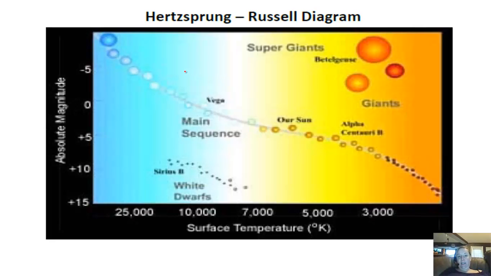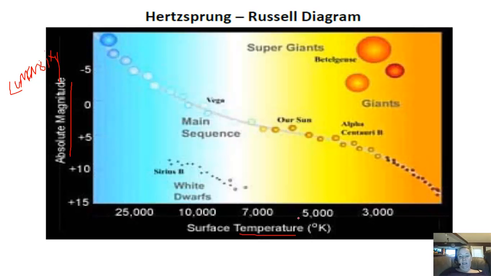All right, this is the HR diagram, and we use this to classify stars. There's only two things that we can see about stars. We can see how hot they are, their temperature, and by the color of the star. And we can also see how bright the star is. Another word for magnitude is luminosity. It doesn't matter if they use the word luminosity or brightness or magnitude. It's how bright the star is, and that is on your y-axis.